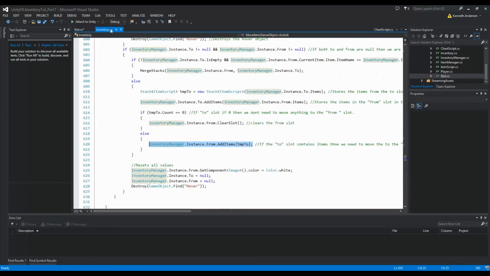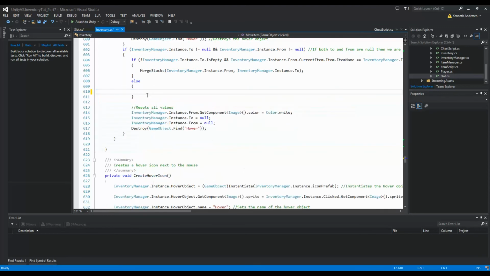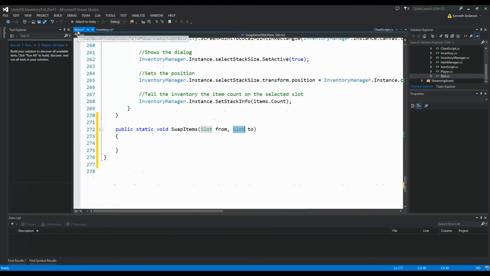So if we go back to the inventory here, so basically it's, as far as I can see right now, this functionality. All this functionality right here is basically going to be placed inside our slot swap function. So just for now, we can take all this functionality here and we can cut it, Control X, or right click and cut, so we have it. And then we can go into our slot function, the SwapItems, and paste it in here.